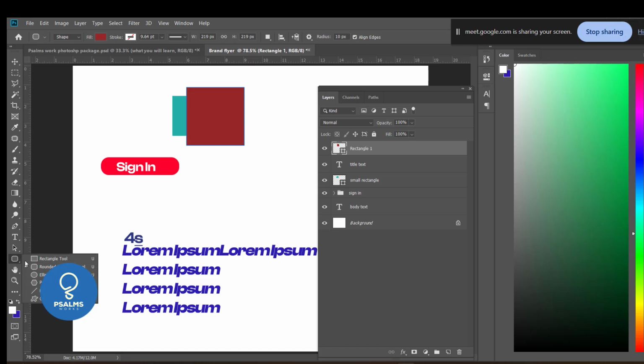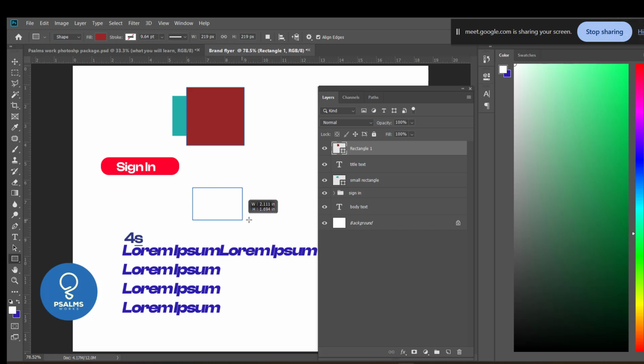Another way you can bring them out is by using the shortcut. The shortcut is U, right? In this case, since you have other options inside that option, you can hold your Shift key and your U. So notice, are you seeing that my shape is changing? It's because I'm pressing Shift and U. The more I tap the U, the more it changes. In this case, we just want a rectangle, and we have that rectangle.